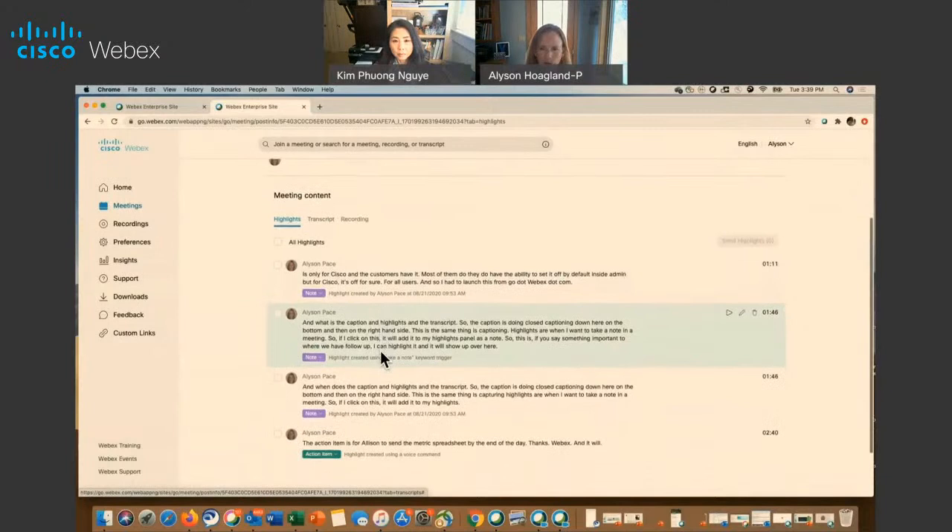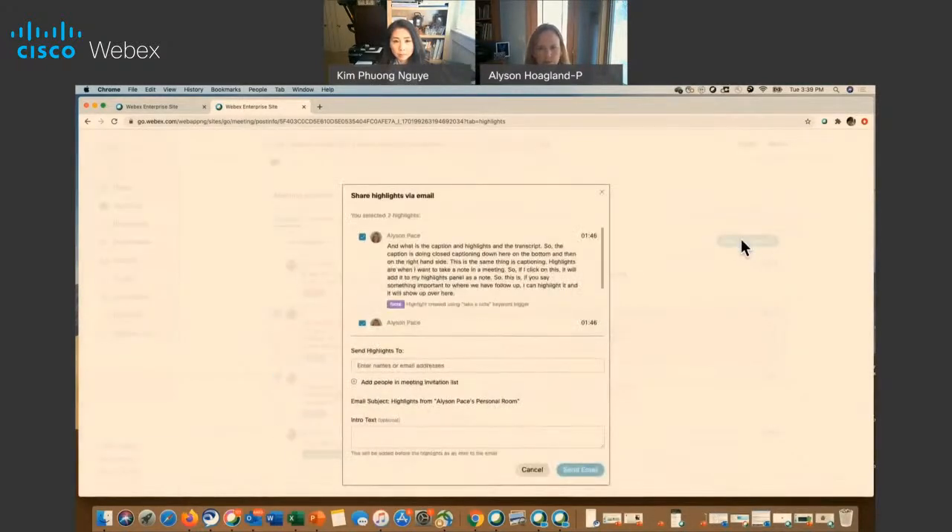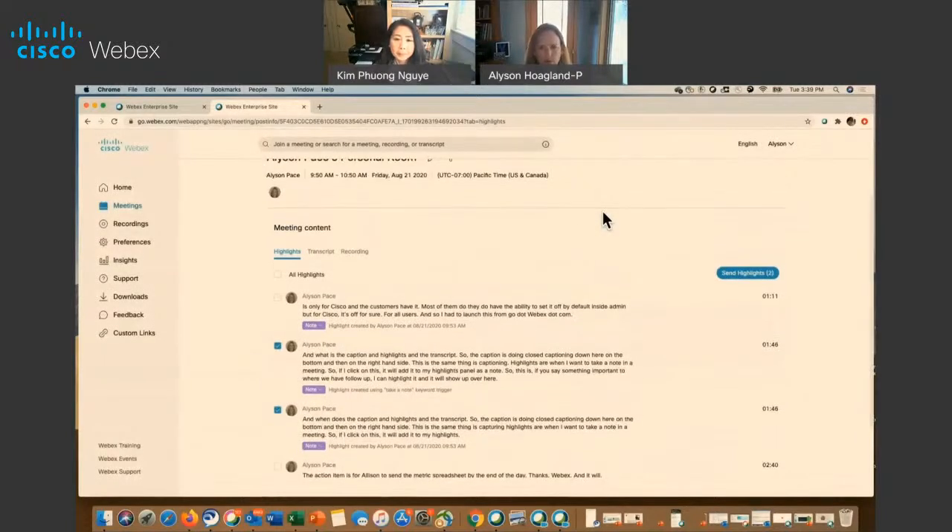If I decide these are the highlights for the session, I can edit them or just say these are the two that were important from this meeting and share them with the team. I can send those highlights out to get everybody caught up, or share the entire meeting. That's really how we help complete the fast follow-up — you have all your notes from your highlights, anything you want to search at any point in time you can go back and find, share it with the team, catch them up to date, and you're good to go off to your next meeting.